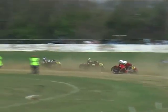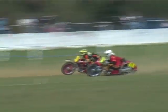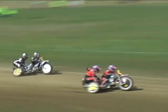As we now go over the page and we go with 500 Sidecars, their second time out this afternoon. And quickly they've got underway and into this pit turn and up past me for the second time. Oh, the early lead is with Chris Salisbury, but he's got Sean Harvey in hot pursuit as Sean Harvey's got very, very close to Chris Salisbury's back wheel.